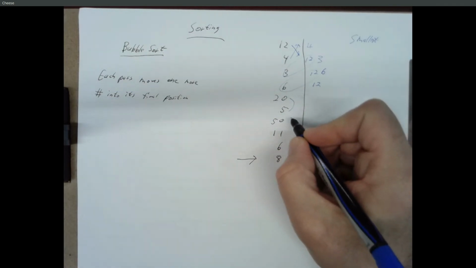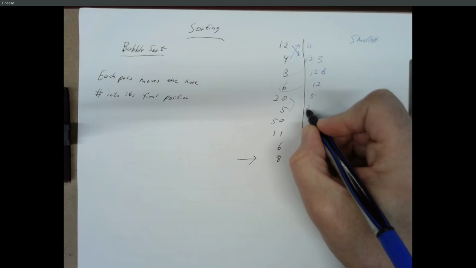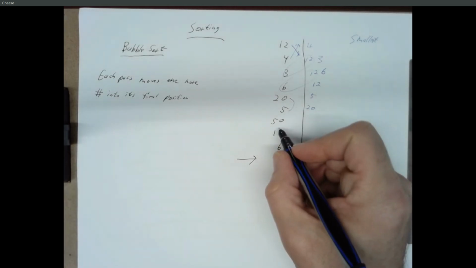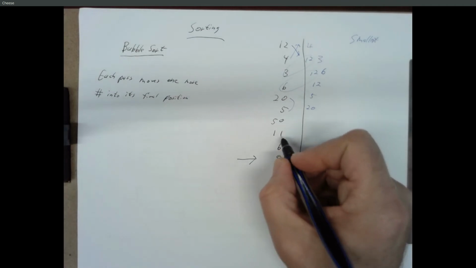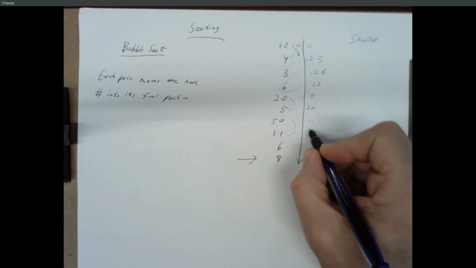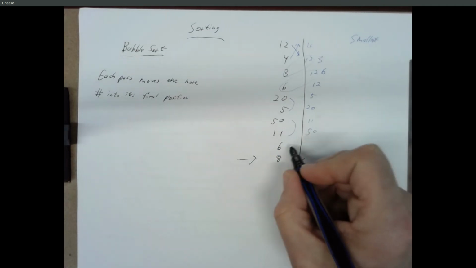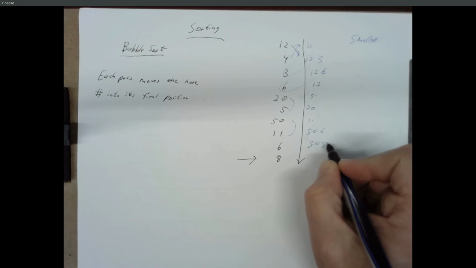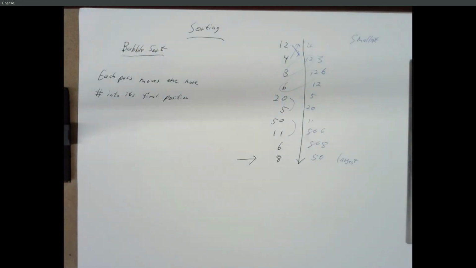But the 20 and 5 are in the wrong order, so swap those. 20 and 50, 50 is bigger than 20, so that's fine. 50 is bigger than 11, so those should get swapped. 50 is bigger than 6, so those should get swapped. And 50 is bigger than 8, so those should get swapped.